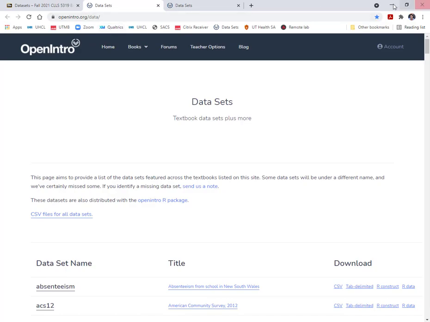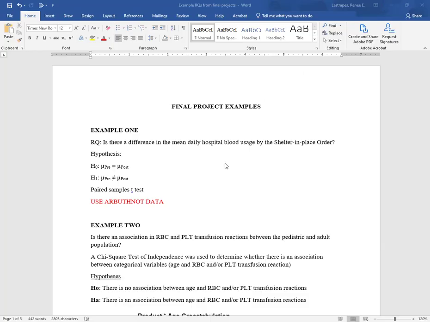All right, so if I go to examples of final projects from semesters past, I'm going to give you some examples and how to use it from that data set. So the research question is: is there a difference in the mean daily hospital blood usage by the shelter-in-place order?